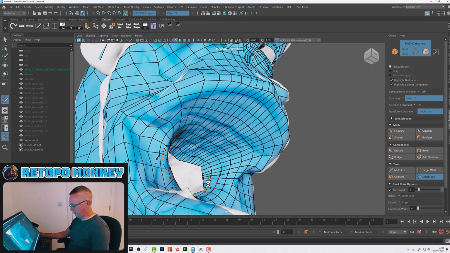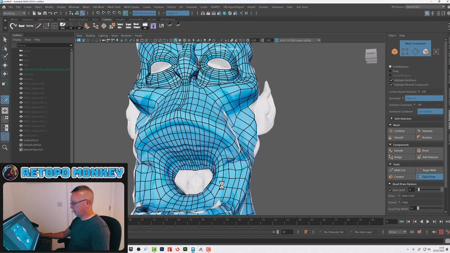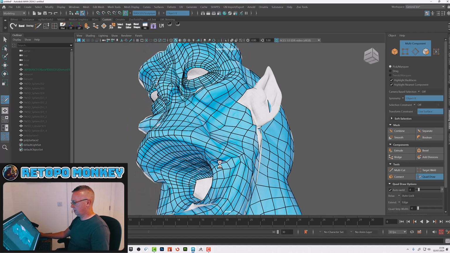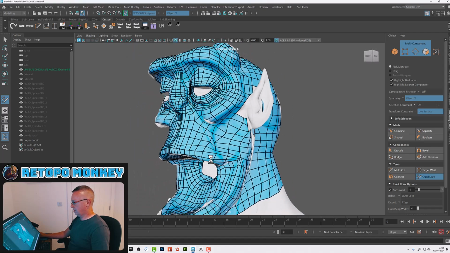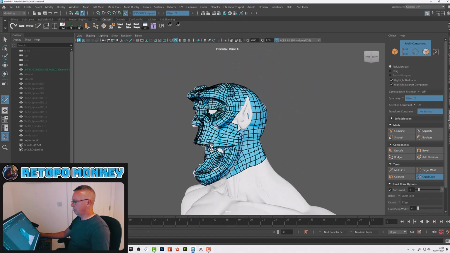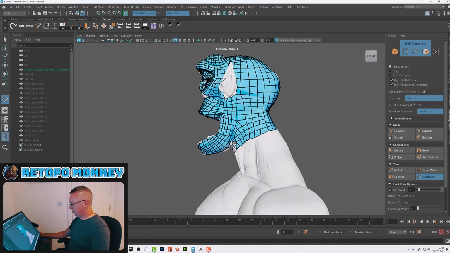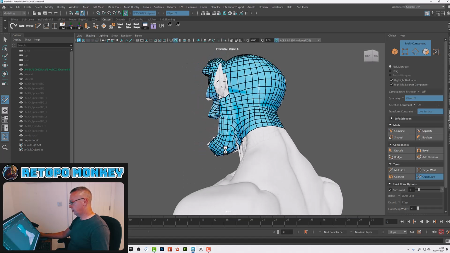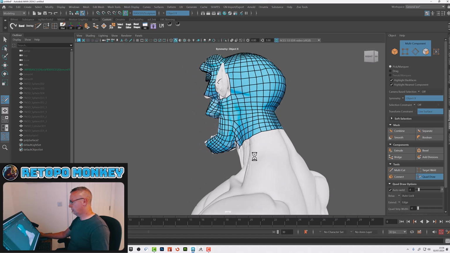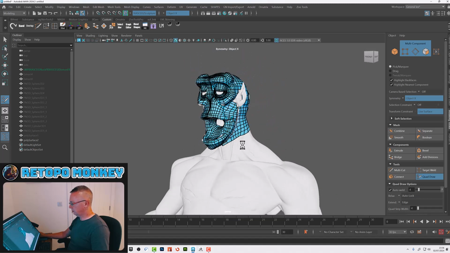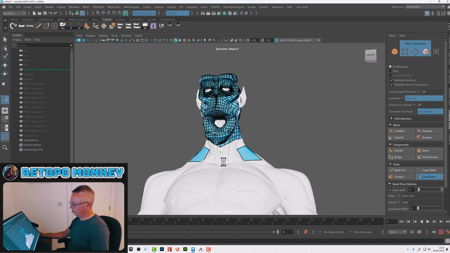There we go. And that's the head done, apart from this little piece here that we'll fix when the rest of the model's done. So now we're just going to start doing really big pieces of geo.